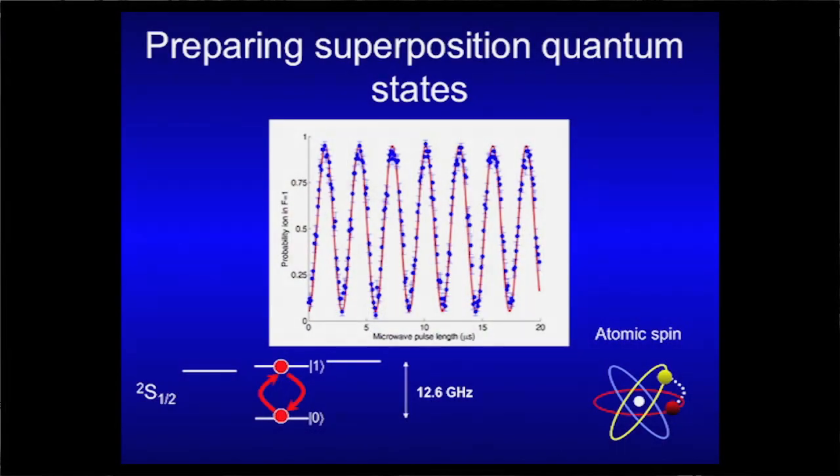So, first of all, I'm going to show you how we actually entangle. So, the way we entangle is starting with something like what's called a superposition state. So, an atom being in two places at the same time or in two states simultaneously. And what you see here on this picture is you see a graph which shows you a sinusoidal curve. And if you go halfway up that sinusoidal curve, what that curve tells you is that the atom is now in a superposition state of being in this one state or the other state. So, that's a real experimental result. This shows you that actually really can be done.